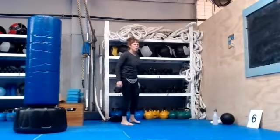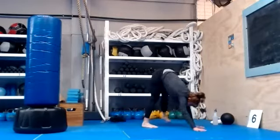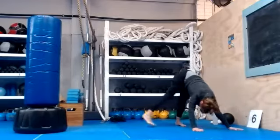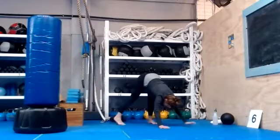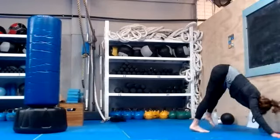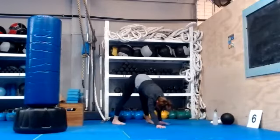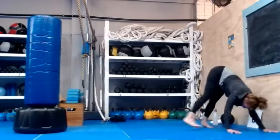Bear crawling forward and back. That was one. Four more to go. That's two. Here comes three.